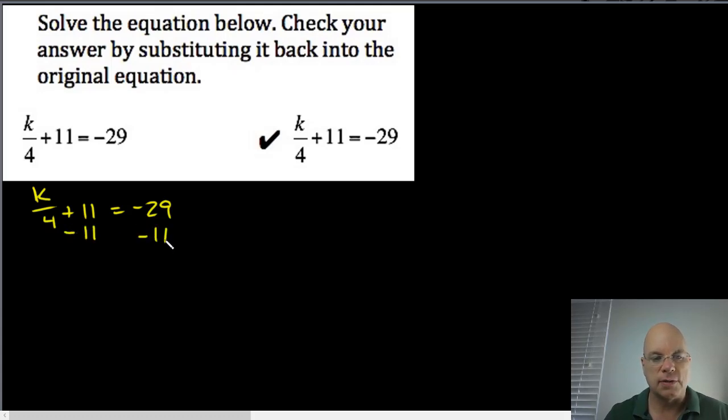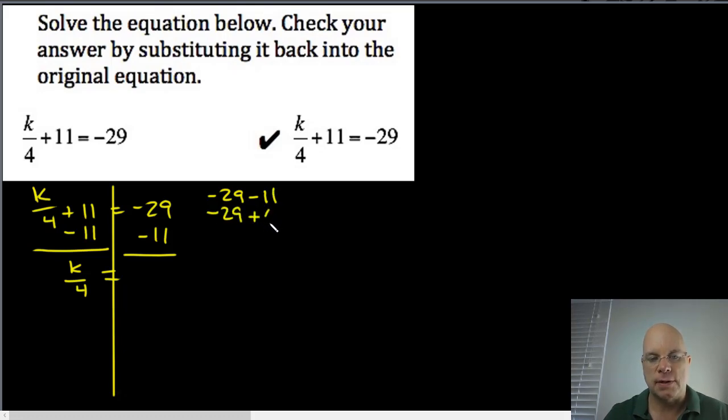I do that to both sides. I'm going to put the line down the equal sign in case you prefer that method. And 11 and negative 11 is 0. That's why we did it, so that this constant term would now be 0, so I don't need to write the 0. I just have k over 4 plus 0, which is just k over 4, equal to this difference. You have to be careful with this. I could easily see someone writing 18 down here, but this is negative 29 minus 11. It's the same as negative 29 plus the opposite of 11, negative 11. And so this difference is negative 40.